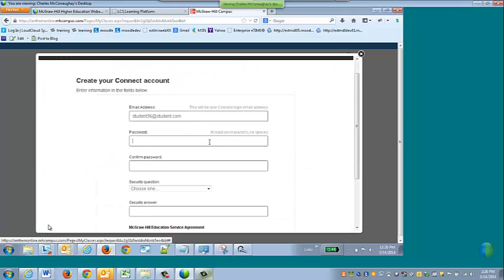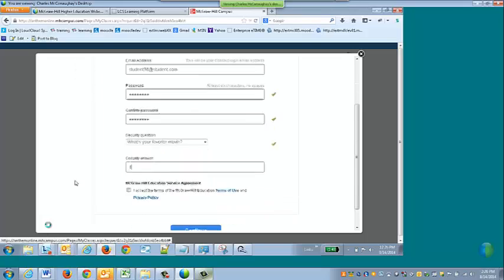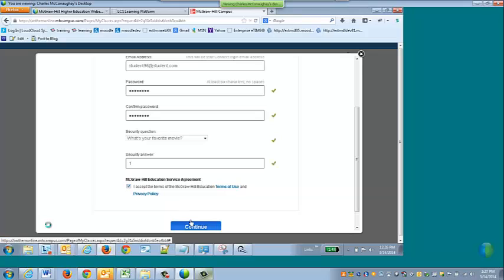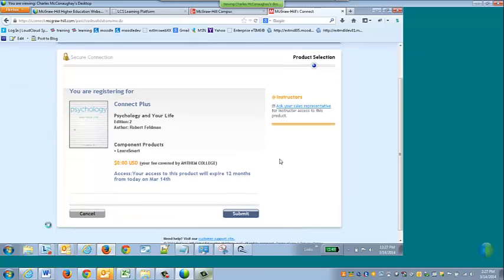And then the student would just fill out their information. I'm going to delete this account later, so go ahead and just fill in whatever you'd like here. Continue. And it should go through your instructions. And yeah. All right, so it's got the institutional offer set up, so they don't have to pay anything. They'll just click submit. And that should do it for the student.